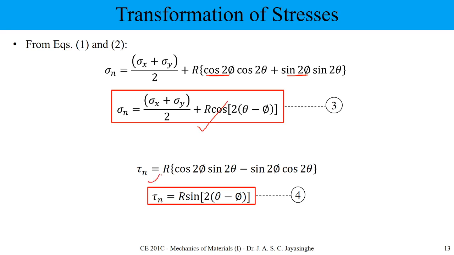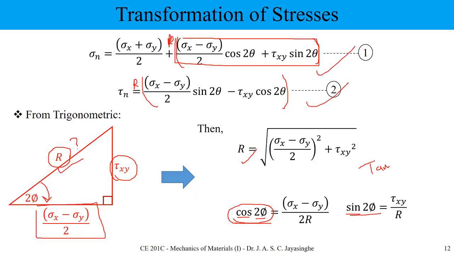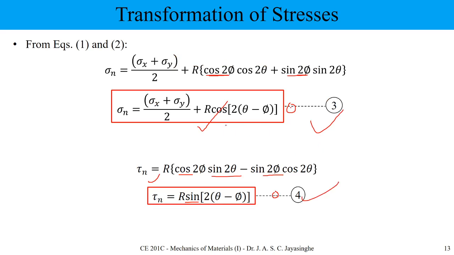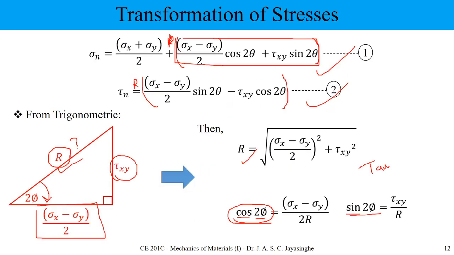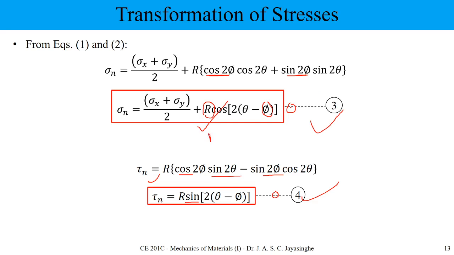And the same thing is happening here. This is again minus, and this is cosine, cosine, cos. So this is from A level knowledge, it should end up with sine. So now you can see two very nicely arranged equations. Yes, it is correct. So you can use either set of these, up to you. In here, before you use it, you need to find R and phi. In here, you don't need to find anything, you can straightforwardly apply. And here, you need to find R and phi to apply this equation before any other calculations. So there's an advantage also.